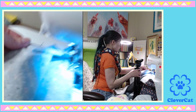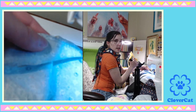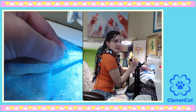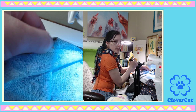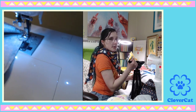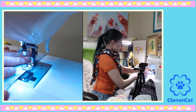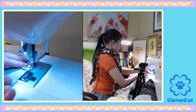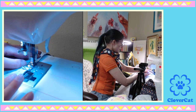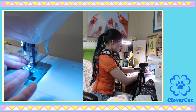Let me move it over here. Okay, let's see. Can you see that? The little zigzag stitch? Yeah. So I could stand to put it a little closer to the line. It's a bit close to the edge here, but yeah, that's what I'm going for. Just that extra durability there and finishing the edges so it doesn't fray easily. So we're just going to go all the way around with that.